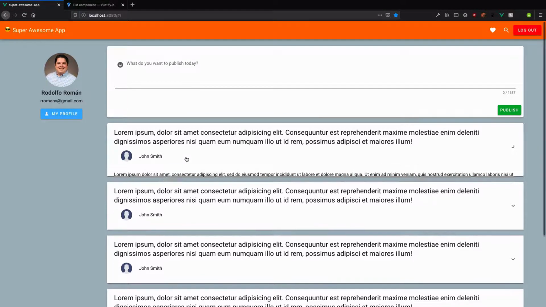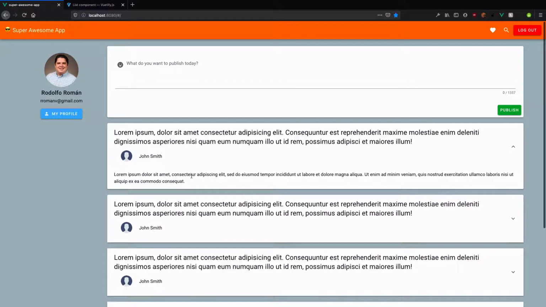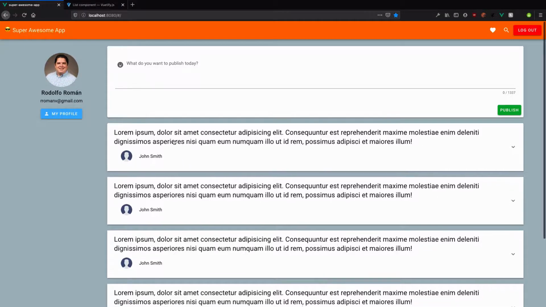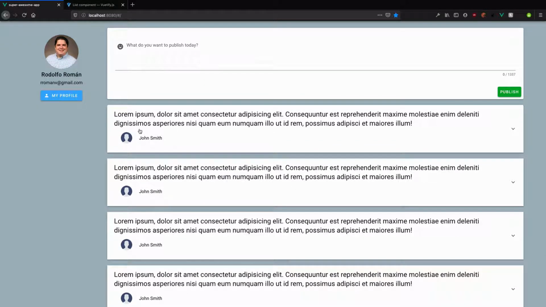And when we expand it, what I want to see there is the different comments that this post has. So yeah, I like it. I like this.